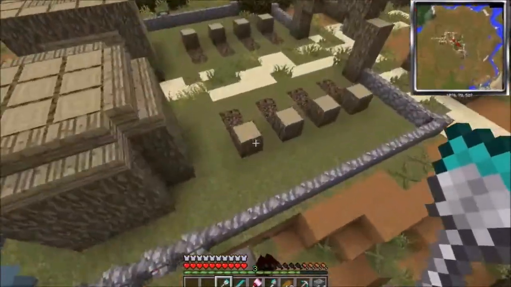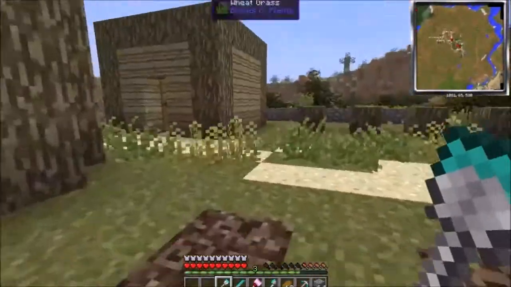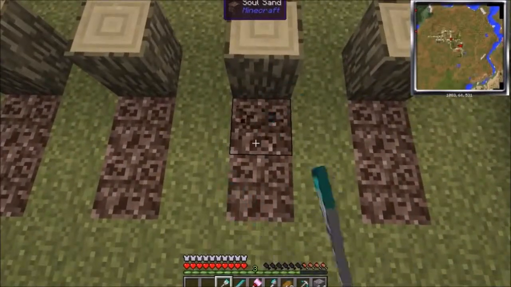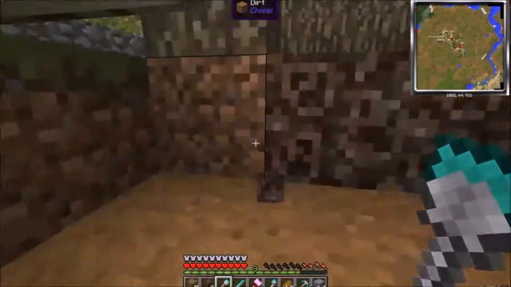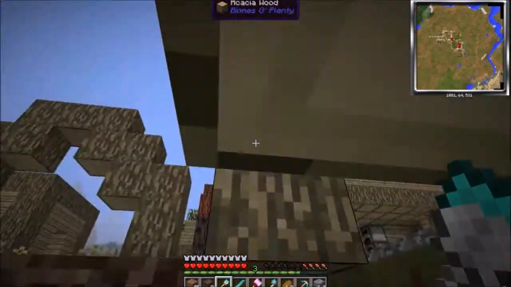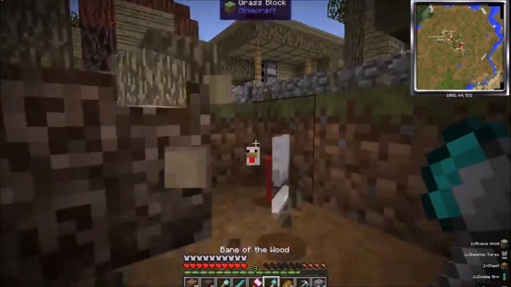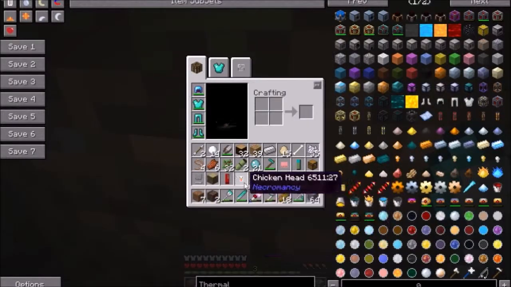Going over here. This is what I was talking about, this is the graveyard. Sometimes when you mine underneath, chests. I gotta break that though. So let's do that, let's break that. Oh, whoops. And there's lots of body parts in them. So yeah.